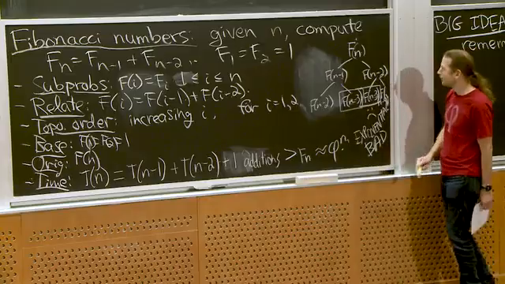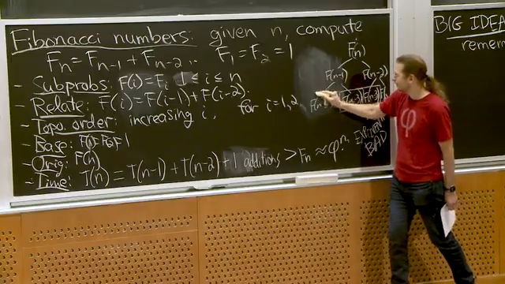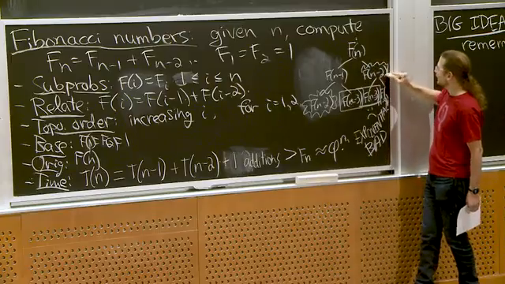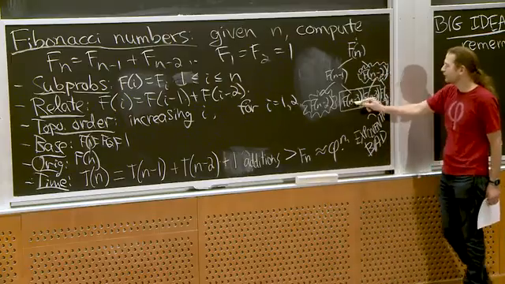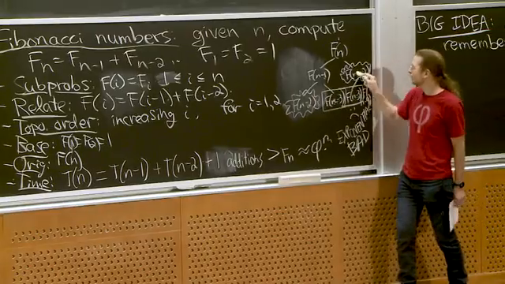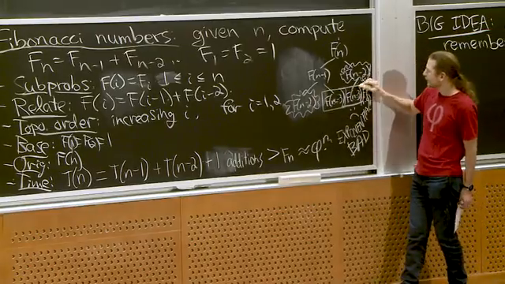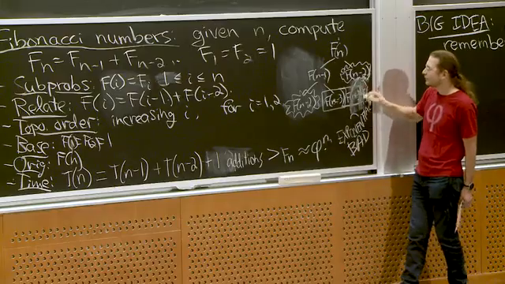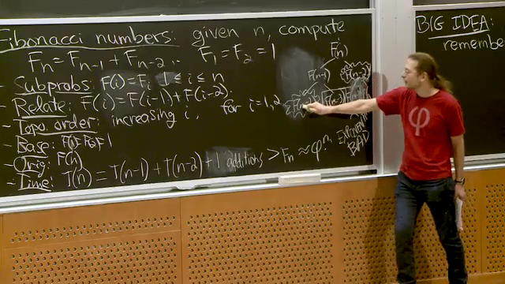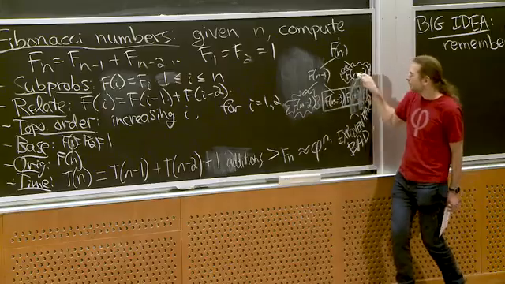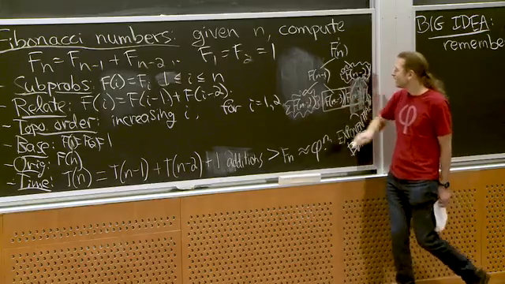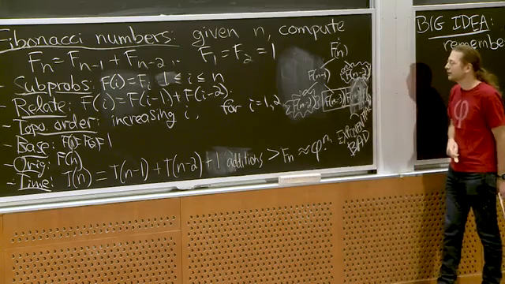F of n minus 2 is also shared. So let me use a different symbol. F of n minus 2 is already here. So this was at the same level, but we also get shared reuse between different levels. So in fact, I wouldn't even call f of n minus 3 because this whole part doesn't need to be computed a second time. If I already computed it here, it doesn't matter which one comes first. Let's say this one comes first. Once this is done, I can write it down and reuse it over here.